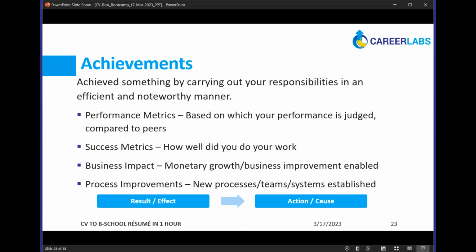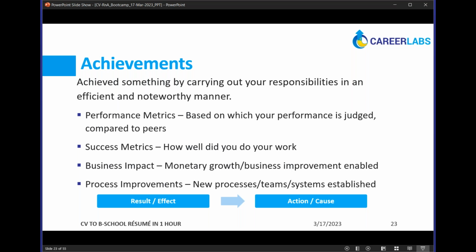Result followed by action, or effect followed by cause. What we mean basically by this is what is the impact you've created? If there is an improvement that you've brought along, what have you improved? If you reduced cost, how much have you reduced, how much have you saved the company, things like that. And the action basically focuses on how you did that, what you did differently, or what you did better than what was already happening before you.